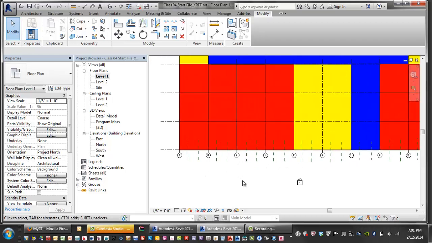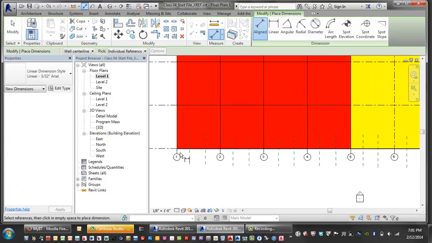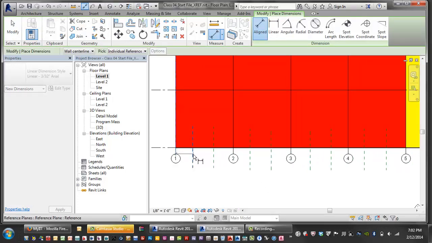And then once I have all those placed, I want them to be as equal as possible. So I know that basically I'm going to set up an equality constraint, at least for all of these, right? So I'll be able to take my distance and pull it all the way up to at least where it hits the yellow. And then I'm going to have to do another set for the yellow and another set for the blue. So I'm going to do DI on the keyboard, and I'm going to click on the first grid line, then the reference plane, then number 2, so on and so forth.